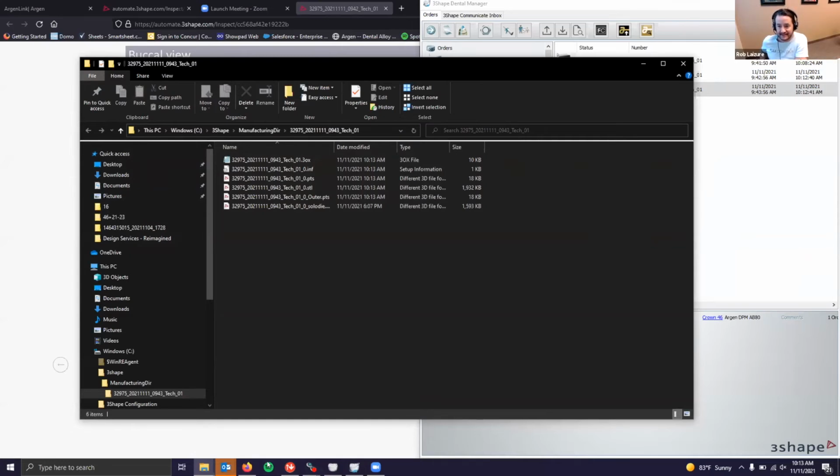So some of the things that Automate is really good at is that it's really fast, right? So there are things that Automate can do that Full Contour can't. Automate can design in 5 minutes at scale. We can't do that, right? Dental technicians can't design 100 orders in 5 minutes, but Automate can. And Automate's really good at it.